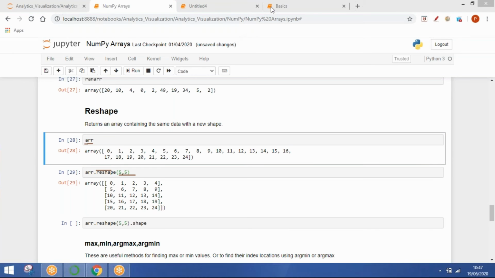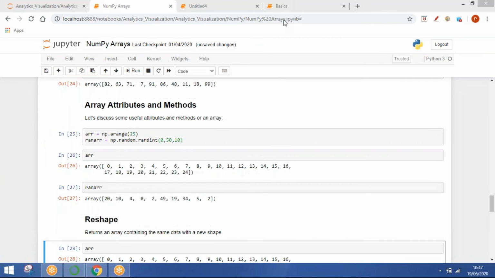So Renal, what I have done, I will tell you. First, I called arange and I generated an array with 1 dimension with elements from 0 to 24, because 25 means it will start from 0, it will go up to whatever number you pass minus 1. So 0 to 24 are coming because the range is 24 over here. And the second one, Renal, is 0 to 50. I said 10 numbers, so you are getting random numbers from the range of 0 to 50. We are including 0 and 50.